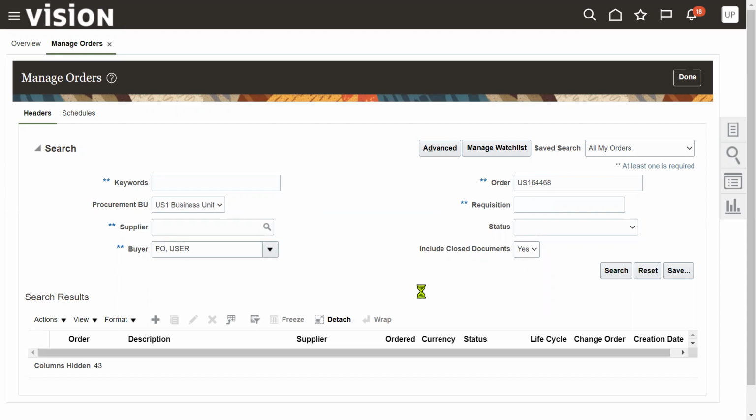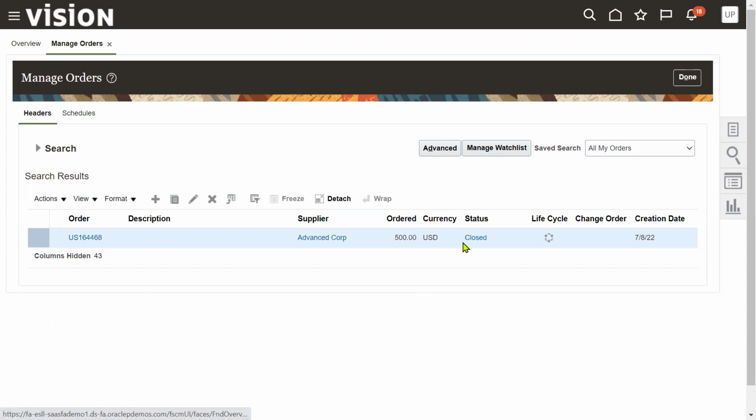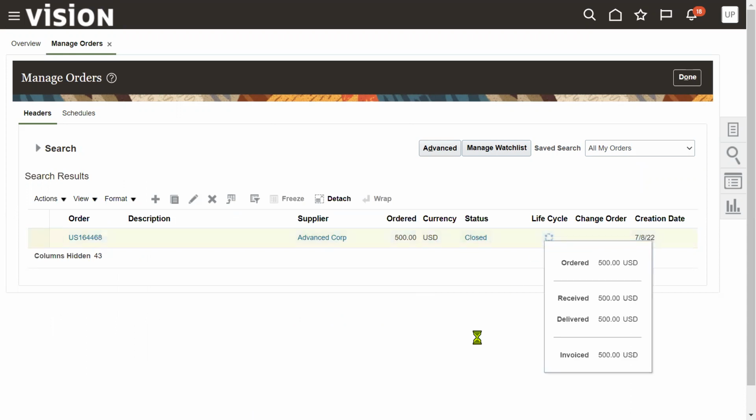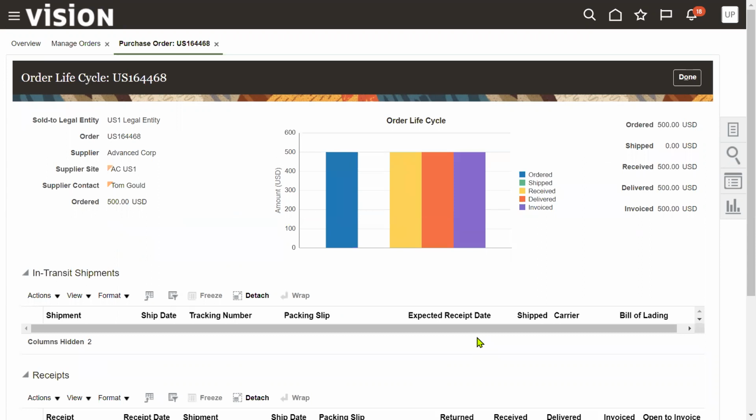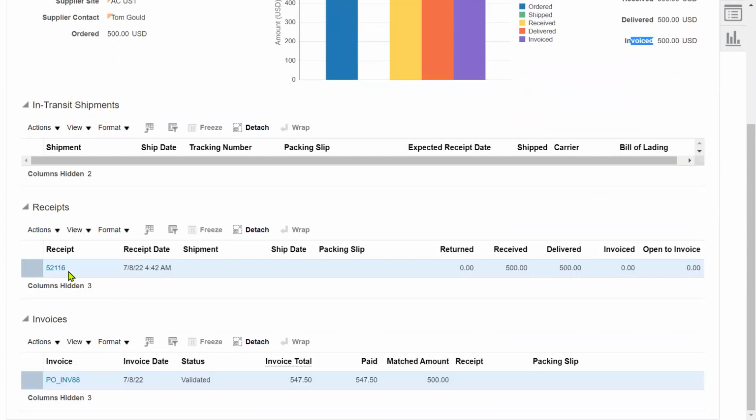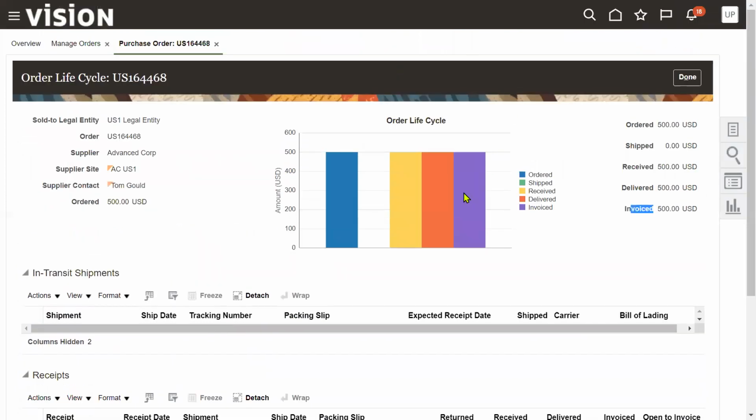Then we will be able to get a result. See, the purchase order is already closed because we received the goods into inventory and also we have received the invoice. See, ordered, received, delivered, and invoiced. This is your receipt number. This is your invoice. So this is your complete purchase order life cycle.